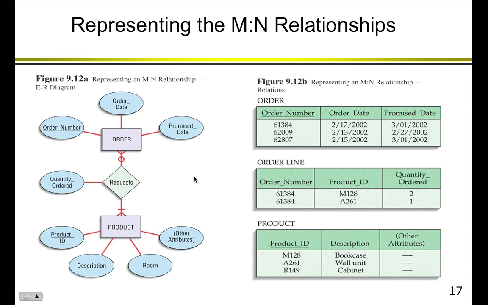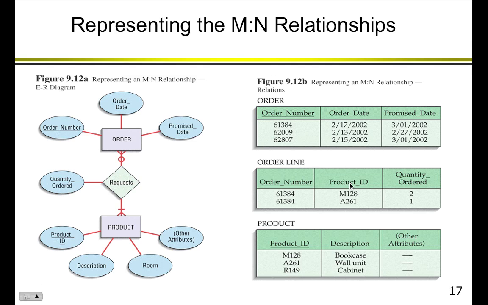We have the relationship. Now this was called request. And it only had one attribute here, quantity ordered. We put that in the table, like I said before. You can, or you can leave it out. Because what ends up happening is you start looking at these guys. You start looking at the order and you start looking at the product. And everything that you want to tie the 2 tables together with, you put in this table. So here we called it order line. We could have called it invoice, purchase order, whatever we wanted to call it.